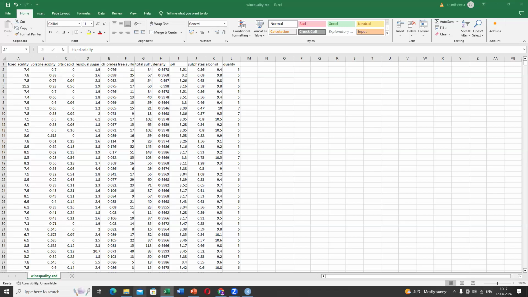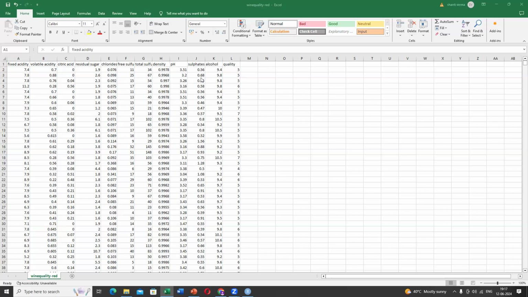For example, this is a wine quality data set. It means if we don't know what the different values of the quality are, then we cannot predict the quality of the wine. So in this, you see that this is acidity level, volatile acidity level, citric acid level, sugar level, sulfate level, density level, pH values, sulfate values.